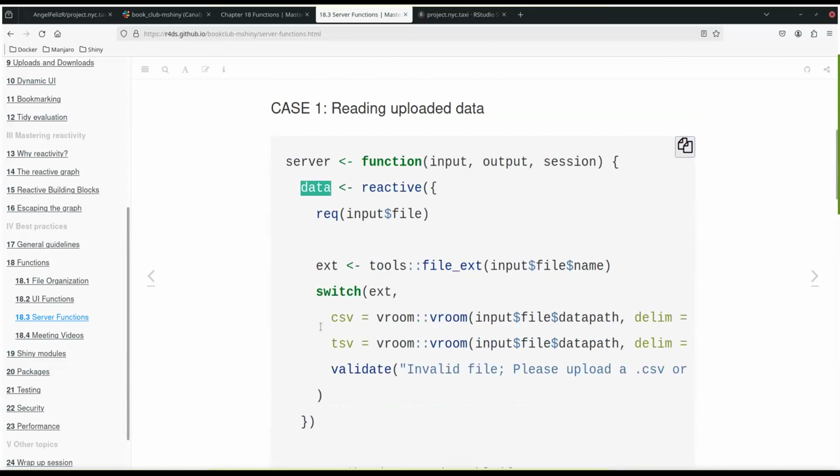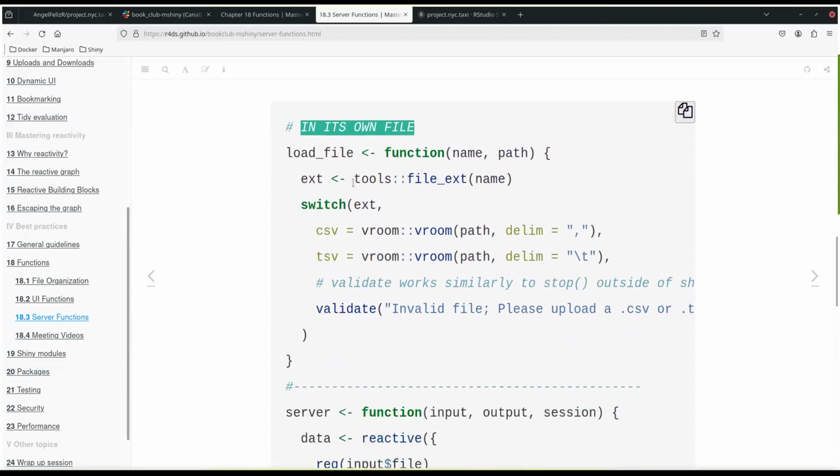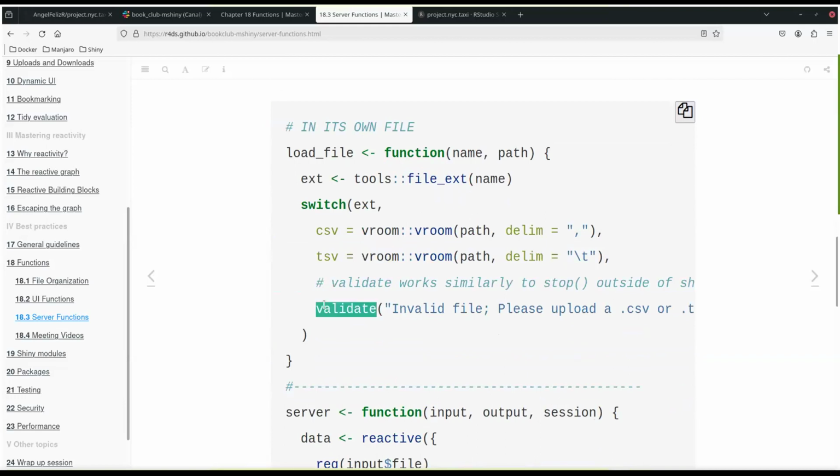But they say that many parts of this are not indispensable to be here, so we should create a function in its own file. So we can start extracting the file and importing the data. Load file, let's call it. And we can also put the validate option here, without any worry. It won't have any problem, so you will be able to spread the error to the next level in the server.